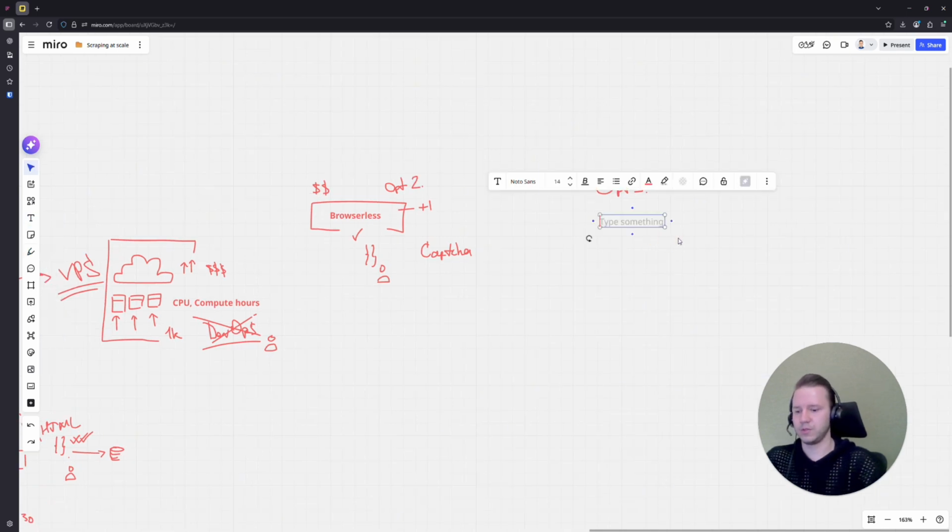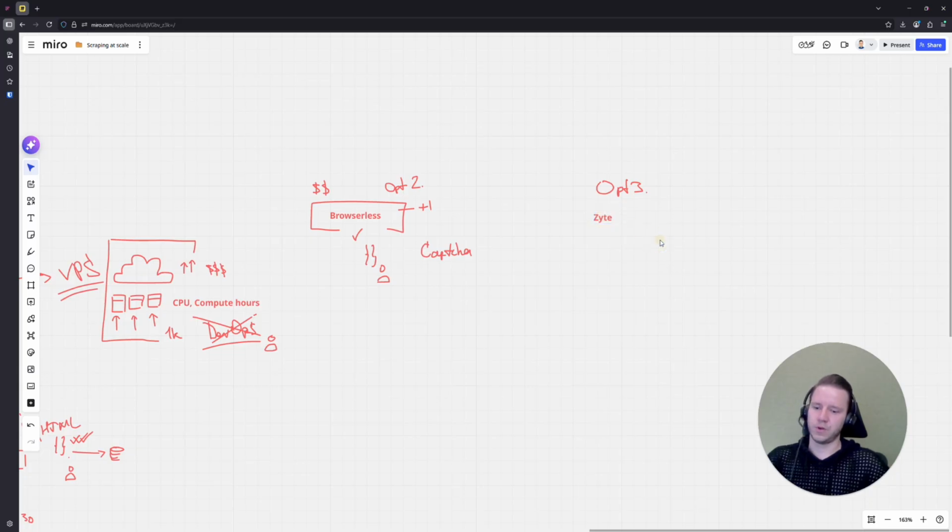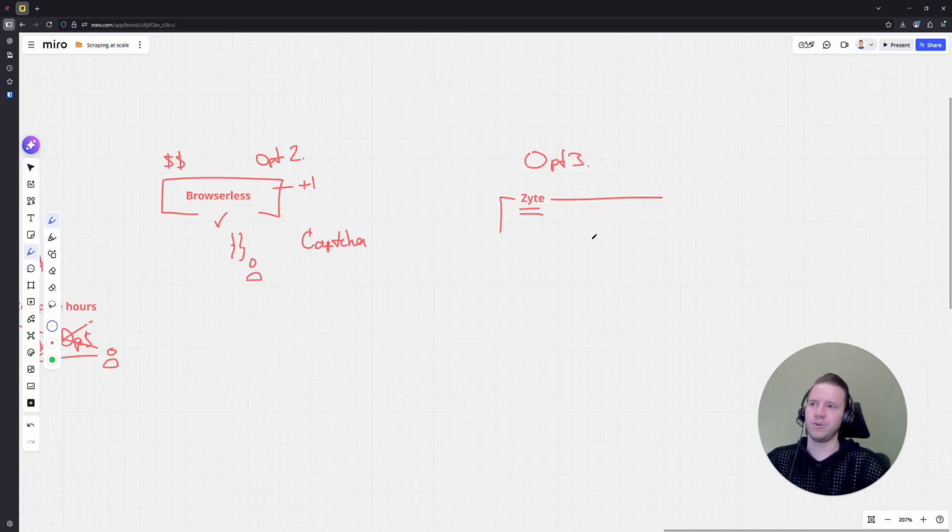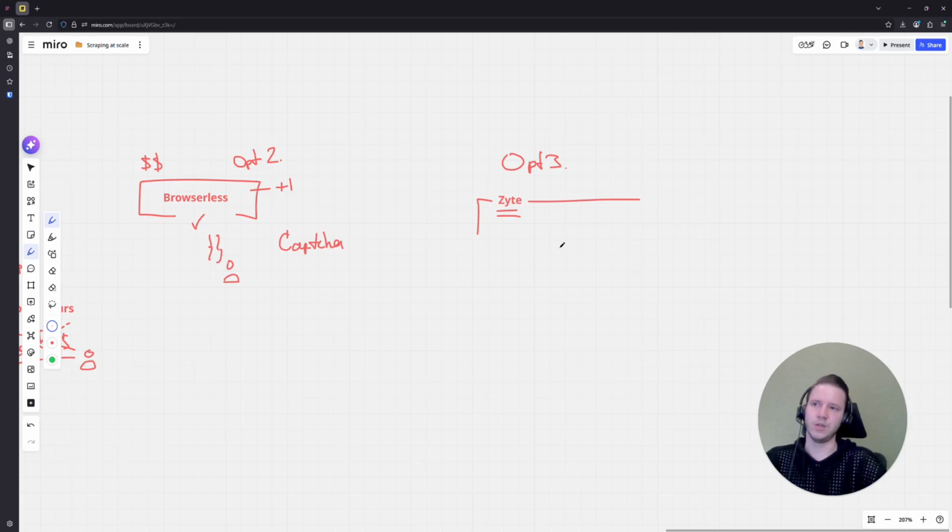One example is Zyte. There are a couple of others, but this one I'm using quite a lot because they are very developer friendly in terms of their documentation and so on. And they do have pay as you go plans, which you don't often encounter. This is also commitment based, so the more you scrape per month, the better your tier is, and stuff like this.